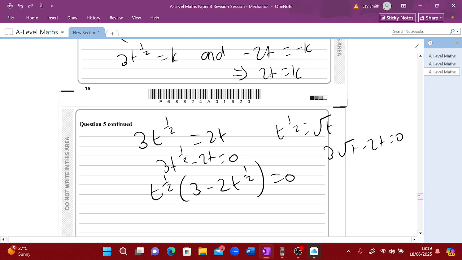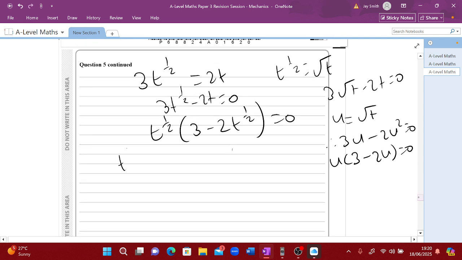Actually, it might be a bit tricky because you might be tempted to square it, but squaring it will add a solution that you might not want. I think it's best to stick with this, in my opinion. But you could recognise, if you say u is root t, then we're going to have 3u minus 2u squared is 0. Then you can factor u out, so u times (3 minus 2u) equals 0. And then put the u back in, where u is root t. So that's t to the half of 3 minus 2t to the half. There we go, we get the same thing. Either way, whatever you're comfortable with, but there we are.